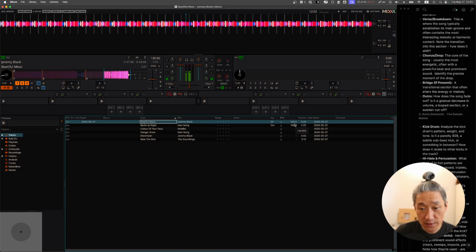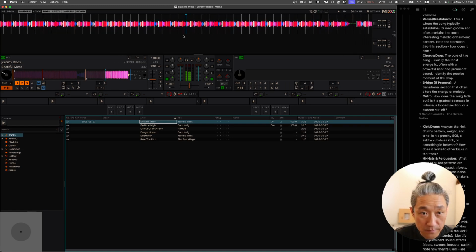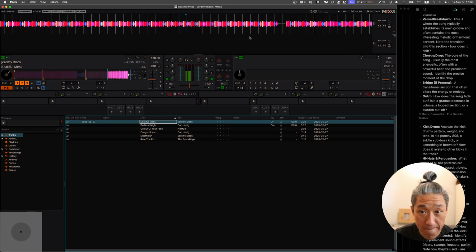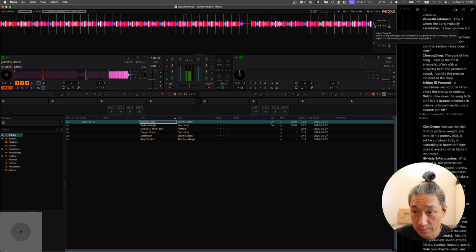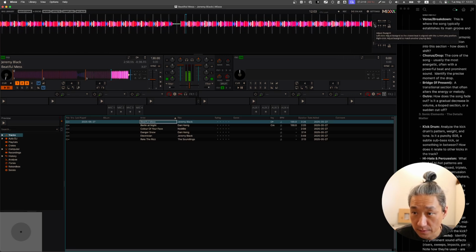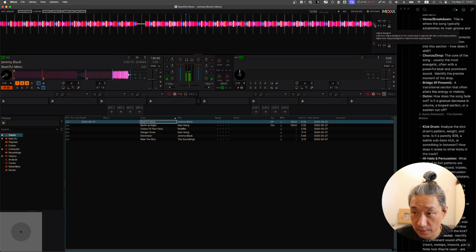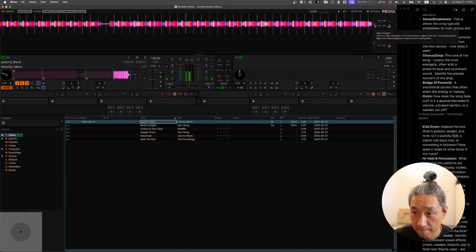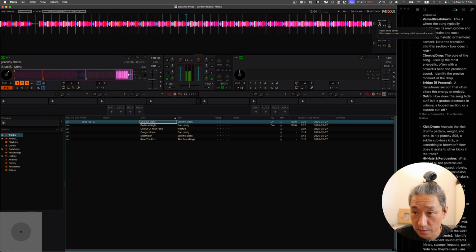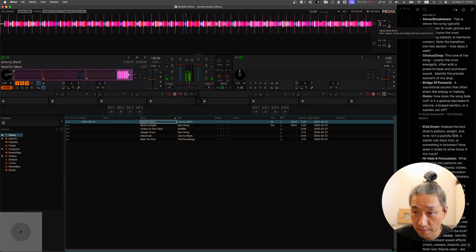BPM is 30. Key is in B flat. Adjust beat grid. Okay, beat grid so that the speed is aligned to current play position. Fast moment.